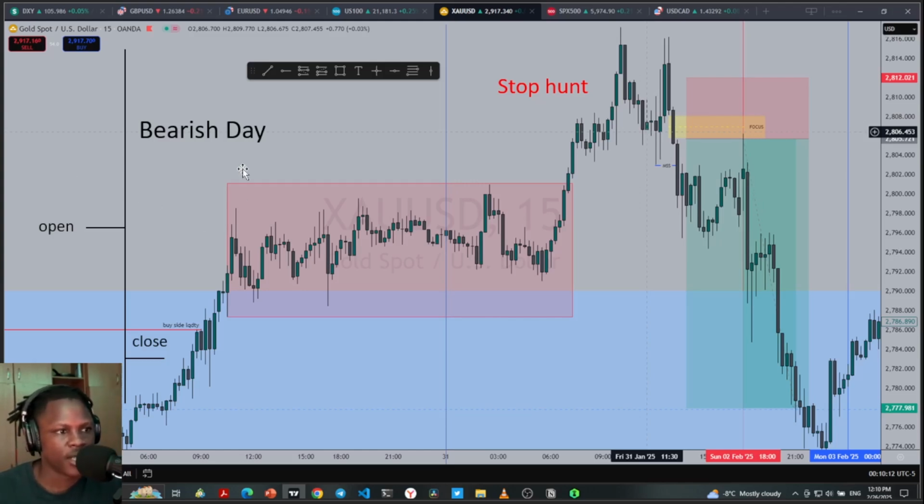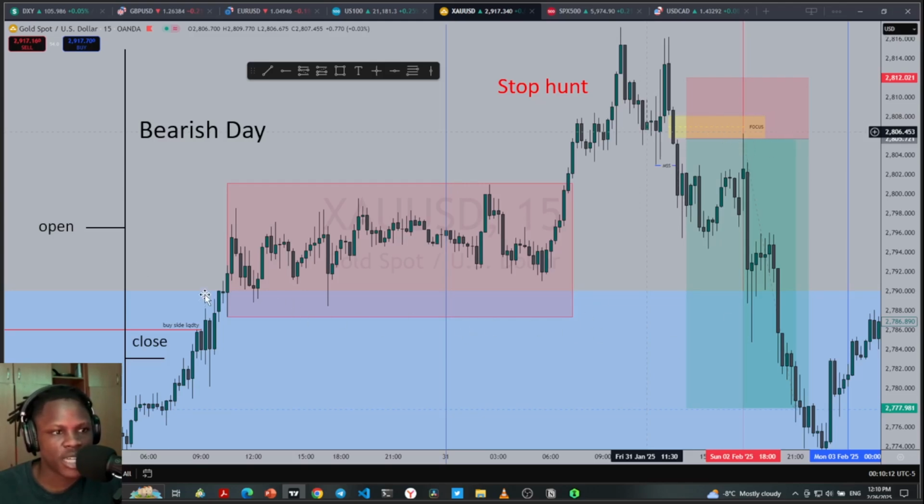Again, this is the Asian session. If it's a bearish day, open high, manipulate, close low. Accumulation in the Asian session. This is the midnight open. Still accumulation in the London session. Then you start manipulating, so other traders also chase price. But for me, I'm waiting for the shift in market structure. So after this stop hunt, you see price retracing, closing below this swing low, and creating a fair value gap. So this is my perfect A plus setup. Retrace to the fair value gap, enter, and target.